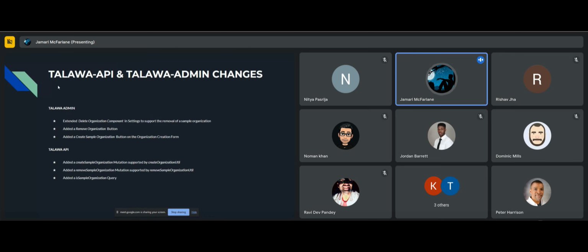On the Talawa API, I added the create sample organization mutation, the remove sample organization mutation, and the is sample organization query, which would allow me to determine whether an organization is a sample organization. This is important because later on you'll see I assign a sample tag to all the sample items so you can distinguish them from the other items, other organizations and interface.